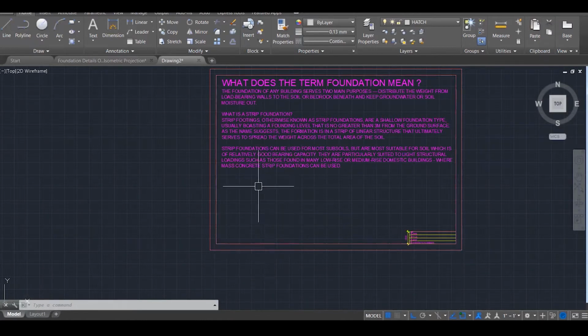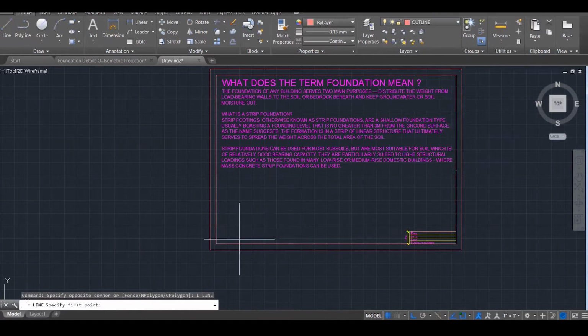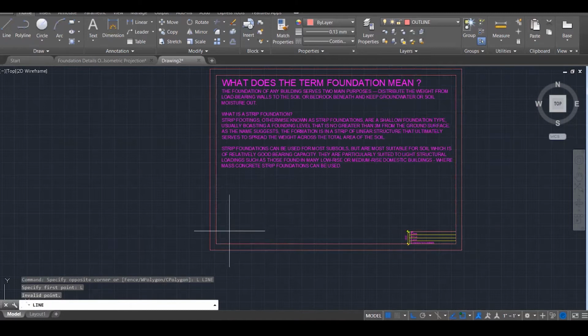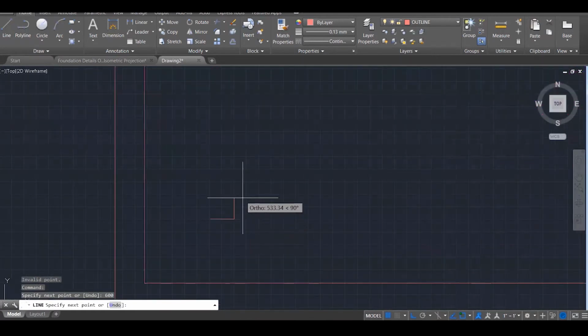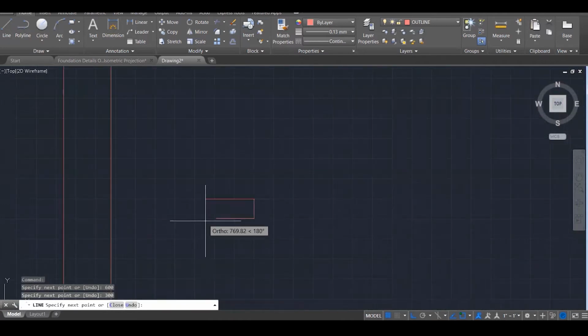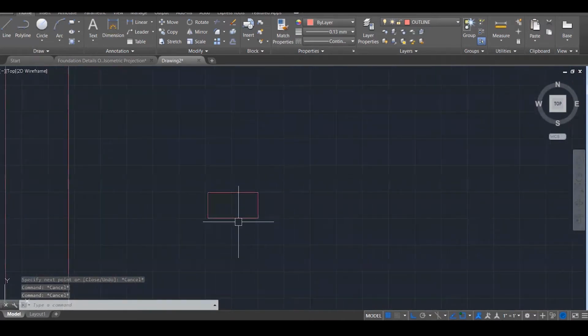Okay, so let's start drawing, guys. 600, 300. Okay, so that's our base there, where we will place our concrete. We will pour the concrete in there.